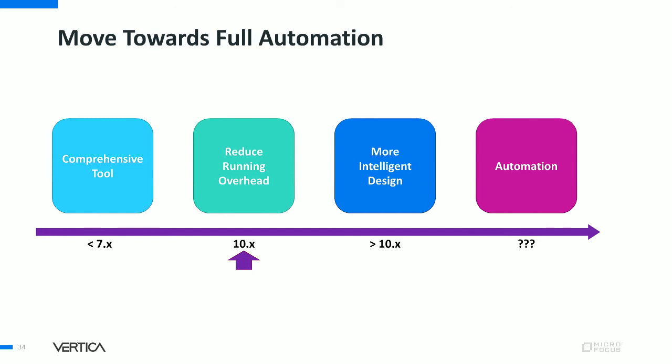Please note that as of 10.0, we haven't really started changing how the DBD design algorithm works, so what we have discussed in the deep dive today still holds. But in the next phase of DBD, we will make the design process smarter. This will include a better enumeration mechanism so that the pruning is more intelligent rather than brutal. That will result in better design quality and also faster design. The longer term is to make DBD achieve automation.